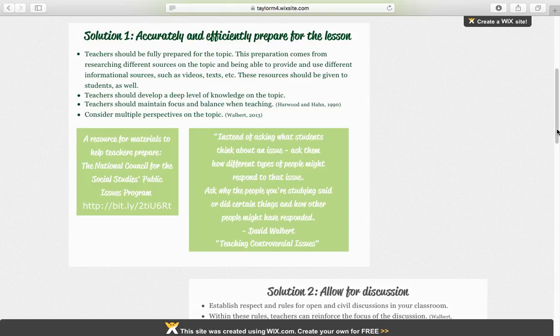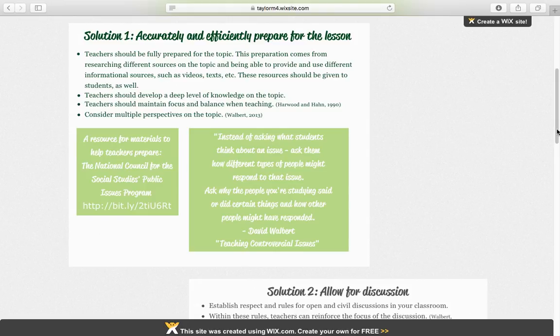In addition, these resources should be given to students as well. Teachers should have a deep level of knowledge on the topic and should maintain focus and balance when teaching. Going back to what I said earlier about balance, teachers need to focus on the topic, not let emotions or anything stray away from the issue, but focus and have a balance when teaching tough topics.